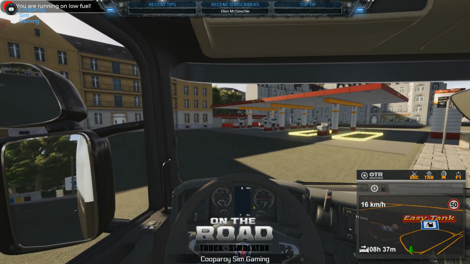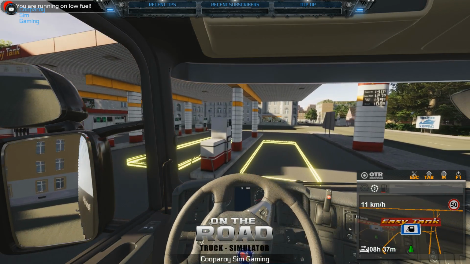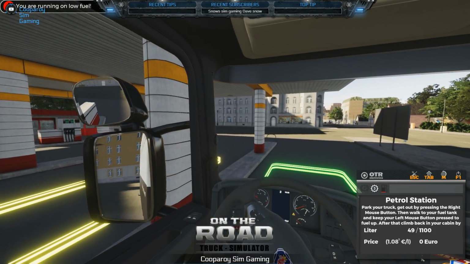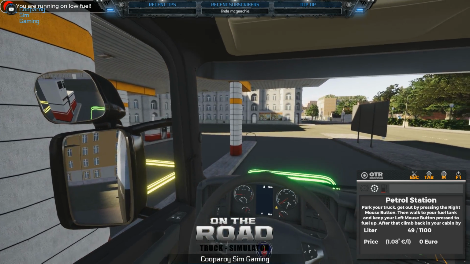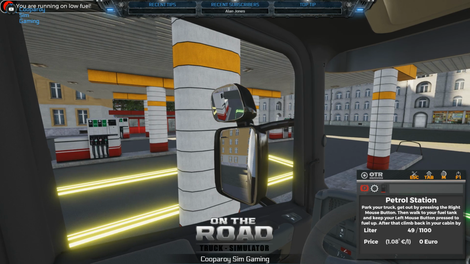But this is where it sort of differs from ETS, where on ETS you just sit in your truck, turn your engine off. On this you do physically have to get out and fill it with petrol. Well, or diesel, sorry, it does say petrol station. Right, we'll just turn her off. And then we'll jump out.